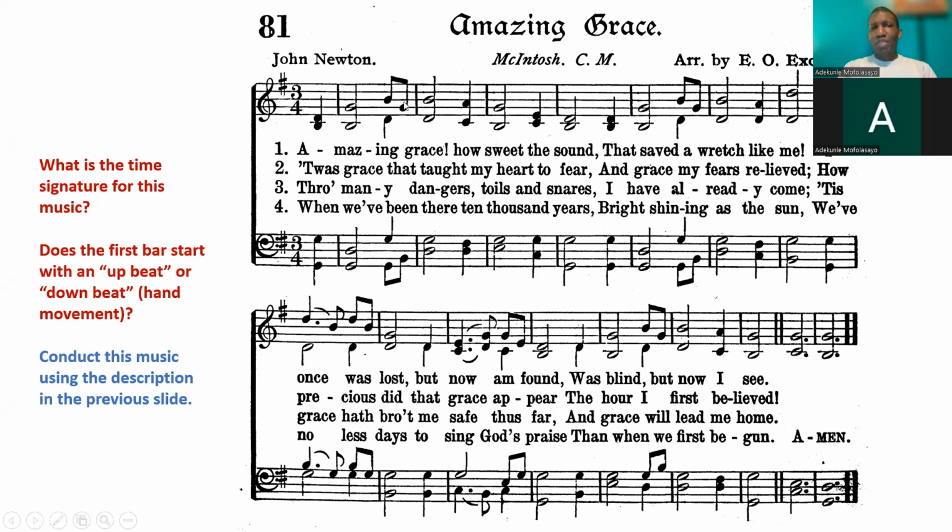These quavers will be half beats each because they are half of crotchets, right? So we have 1 beat for each crotchet here. So this is 1 beat, and this is 2 beats, and this is 3 beats. Here we have 2 beats because a minim is equal to 2 crotchets. And 1 crotchet is equal to 2 quavers.